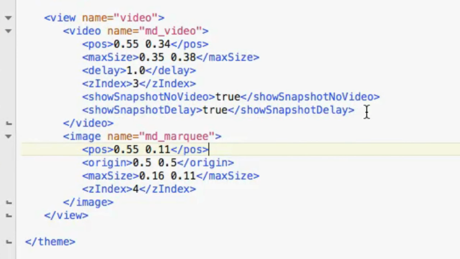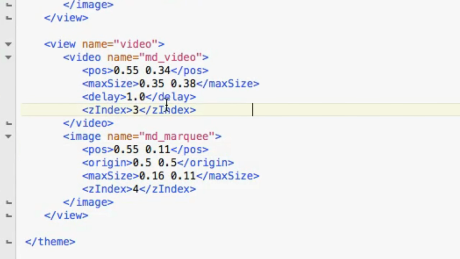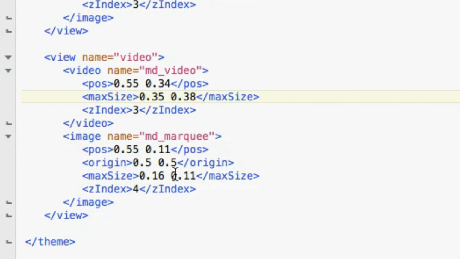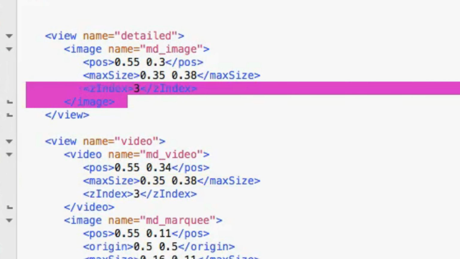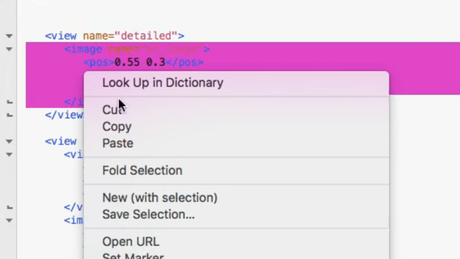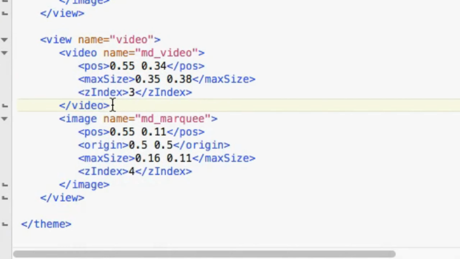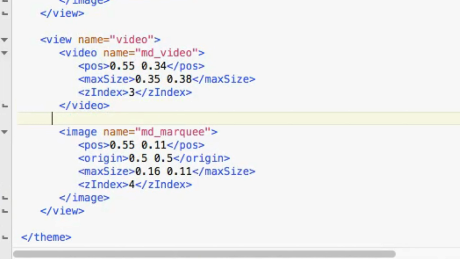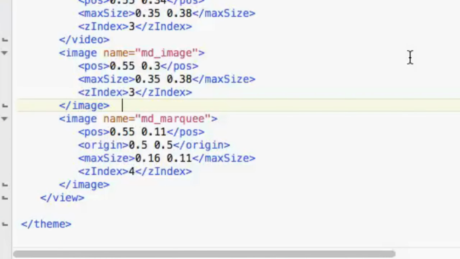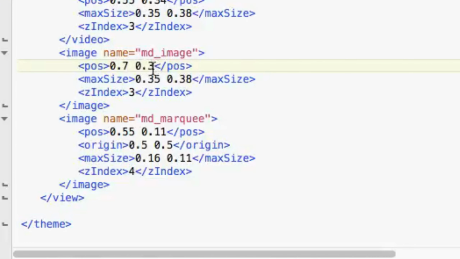So what I'm going to do is delete this code that displays the box art, which is the delay in those bottom 2 rows. And then I'm going to take this code from the detail view, and I'm going to copy it, and I'm going to put it down in this video view. Now I'll have to move the position because it'll be in about the same spot where the snap is. So I might just put it at, say, 70%, and I'm going to move it down a lot to, say, 60%. And so it's on the top, so I can definitely see it. I'm going to put it Z index 5, and we'll save it.